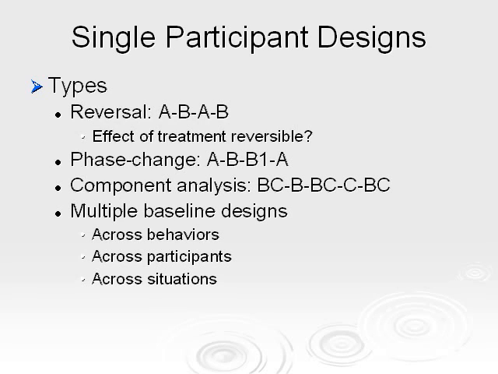The last type of multiple baseline design to talk about would be across situations. And this is where maybe you're looking at the same behavior, but at different times or in different situations. So somebody that has panic attacks that happen at the mall, they happen at work, they happen when they're at school, and maybe you target your intervention at only one situation. You're measuring all of them, but you only focus on treating one. And it gets better, the others don't, and then you start treating them, and then they get better. Again, you're showing control of the behavior, and that it's not just luck that these things happen to get better after you did a treatment. Because again, you're showing some differences here.